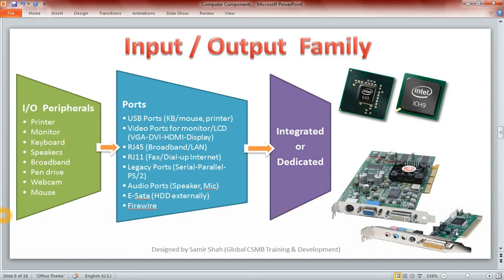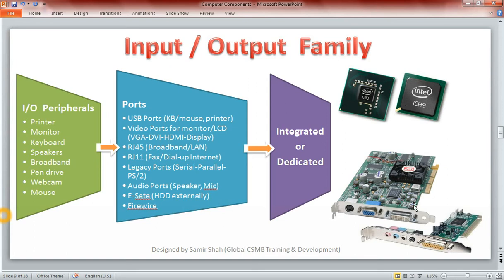Can you tell me which is this dedicated card? Look at these ports. Which are these ports? These are the sound card ports, audio ports. This is called a MIDI port. It comes with a sound card. And this goes into, look at that, this is a big slot. It may not go into the PCI Express Type 1, it would go into the PCI slot, because it looks pretty big.